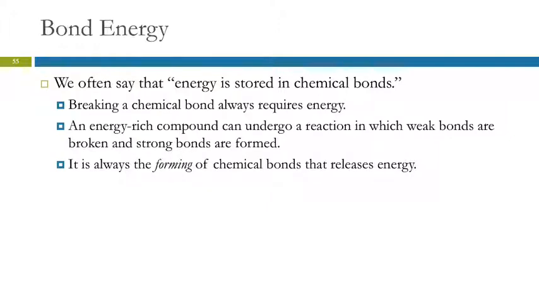So an energy-rich compound, something like methane or octane in gasoline, very energy-rich, you can get a lot of energy out of it by combusting it. Those compounds can undergo reactions in which you have weak bonds being broken, so you have to invest a little bit of energy to break the bonds, but then stronger bonds form, and that releases more energy. So it's a little bit like an investment.